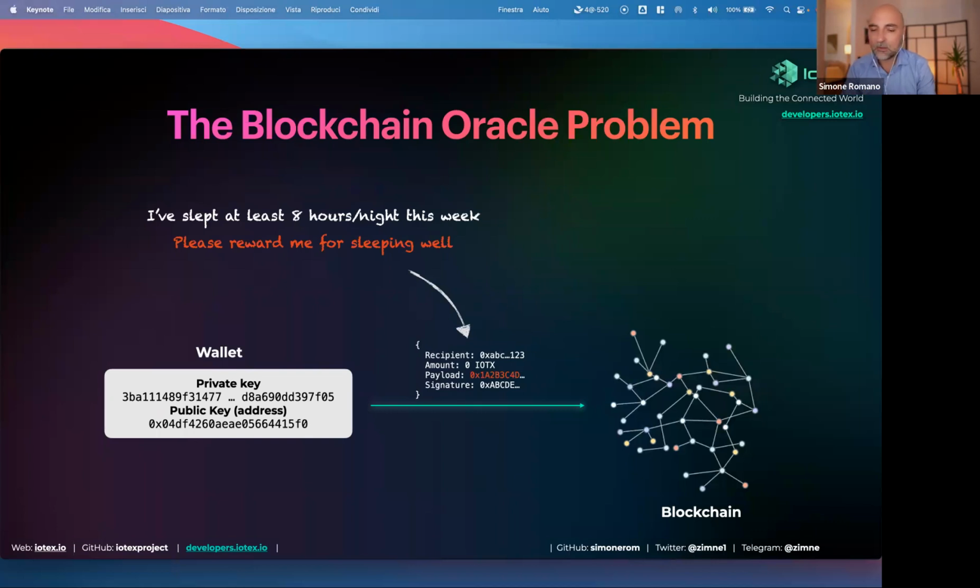You have not gone out drinking or dancing or whatever every night, and then only sleep 2 hours per night, and then go to work and cannot write decent code. And so the boss deploys a smart contract, and it will reward you if you can prove you have slept enough hours per day along a week.